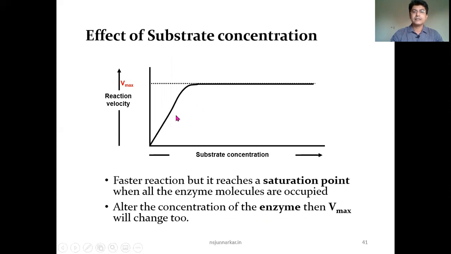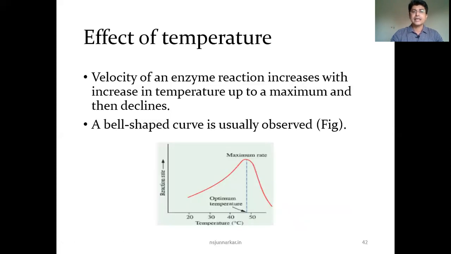As the substrate increases, initially the reaction rate also increases, and then it gets constant because the enzyme concentration is kept constant. Temperature: as the temperature increases, the reaction rate also may increase, and we get a bell-shaped curve. At a particular temperature we'll get an optimum activity, whereas further increase in the temperature can result in decrease in the enzyme activity. That may be due to the inactivation or degradation of the enzyme due to high temperature.